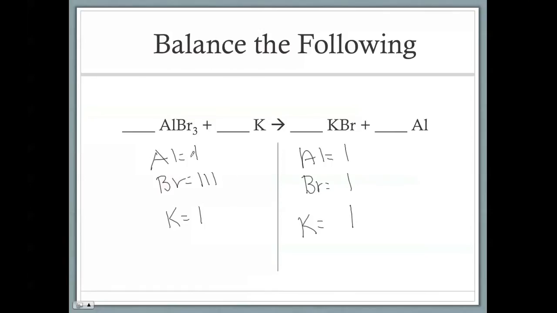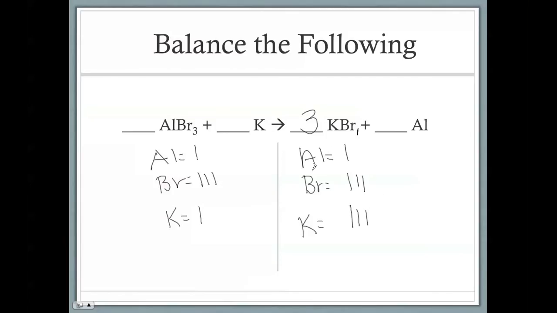So this one's pretty straightforward because the aluminums right now are balanced, potassiums are balanced, so I can move on to my bromine nonmetal. This one, again, what times 1 will get me up to the 3 that I need to balance out the other side? That would be a 3. That's going to change my bromine to 3, but also changes potassium. You can't forget about that change. So 3 potassium I now have on the right.